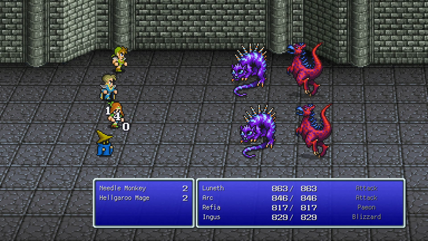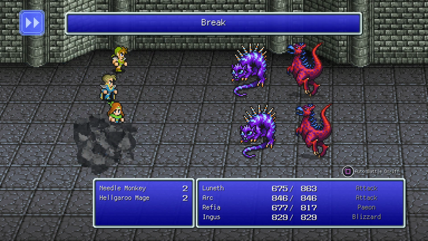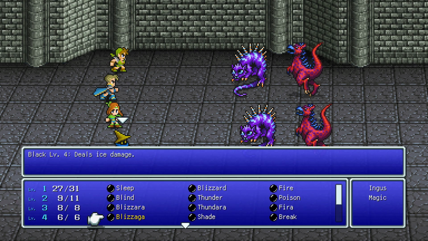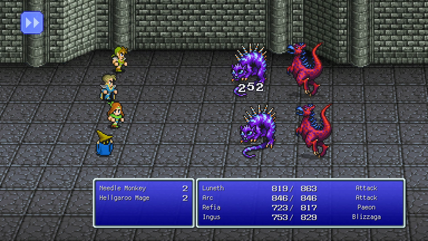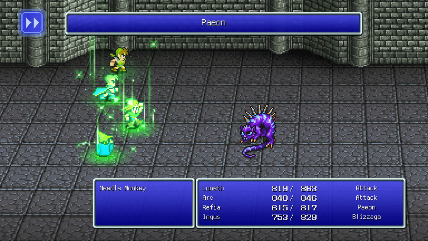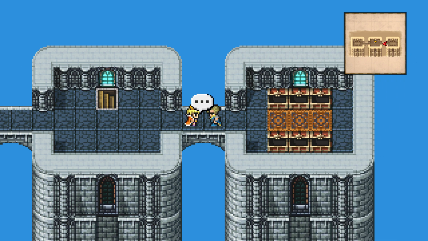We have another new enemy, the Elgaru Mage. This is gonna be not good. Can we attack? Thank you. You know what? I'm gonna cast Blizzaga on these guys. It's damage. Good damage. Very good, very good. We have 2 more enemies to go.